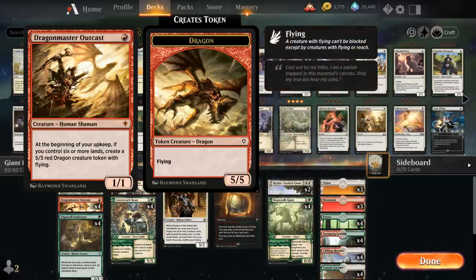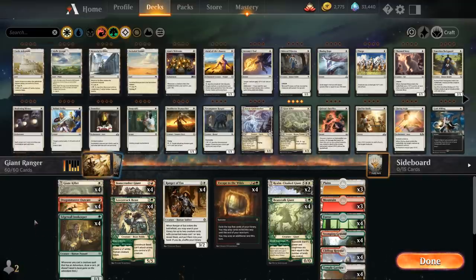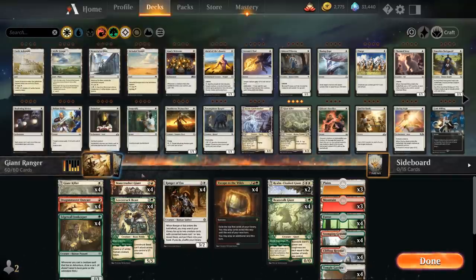And then another great one drop to search up with Ranger is Edgewall Innkeeper, which of course plays quite nicely with all these adventure creatures in the deck, drawing a card with each one being cast. And then the final one drop that we can search up is Giant Killer, which of course has great synergy with our Edgewall Innkeeper as another adventure creature, and can also double up as removal or a tapper to tap down an opposing creature. There might be a little bit of tension here between a Giant Killer and all the giants that we're playing in this deck, but it's still worth it.